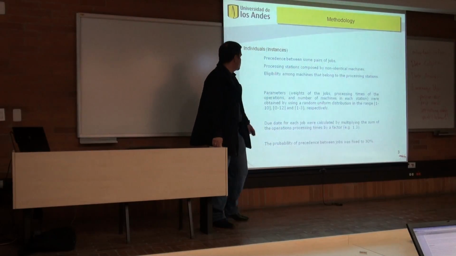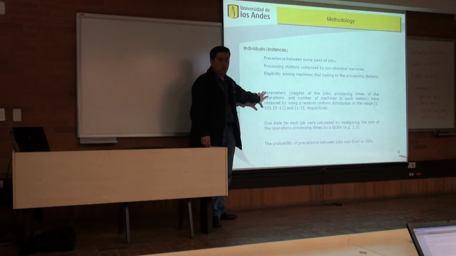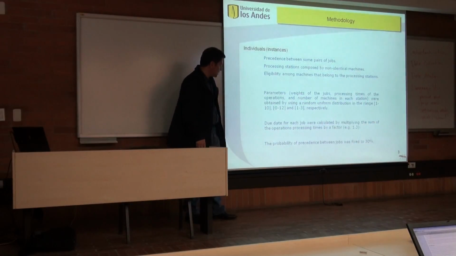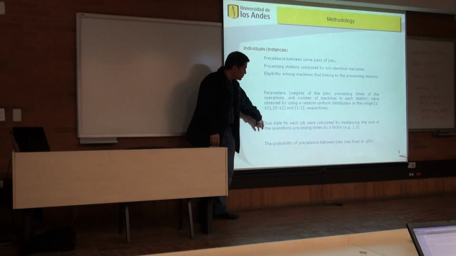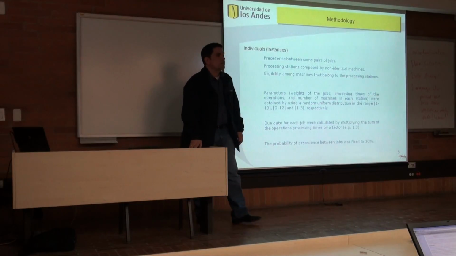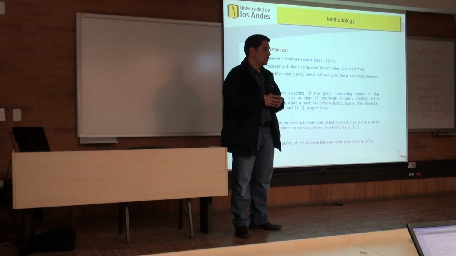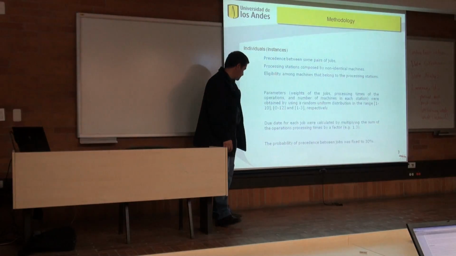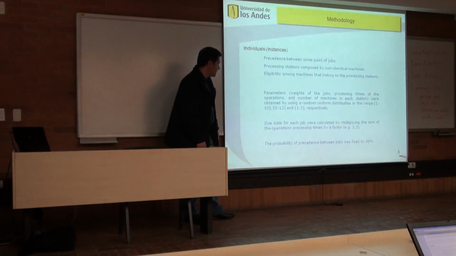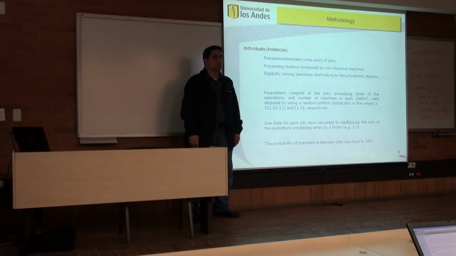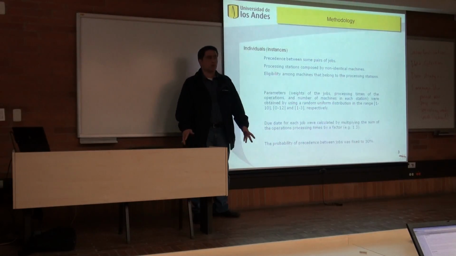It's a common practice in my field to obtain the parameters for these instances. The due date for each job was calculated by the sum of the processing times of operations multiplied by a factor. And the existence of a probability of precedence between jobs is fixed by a parameter too.